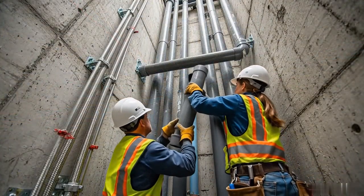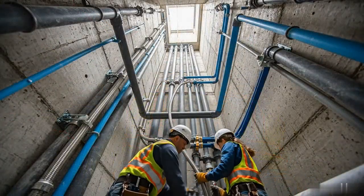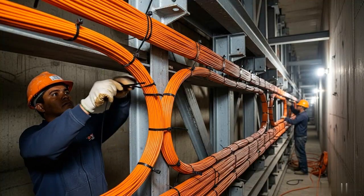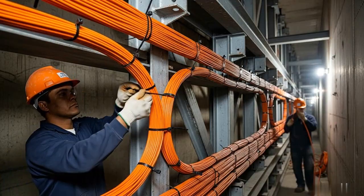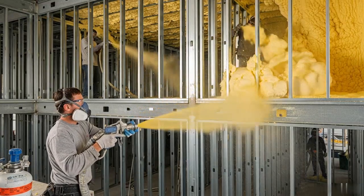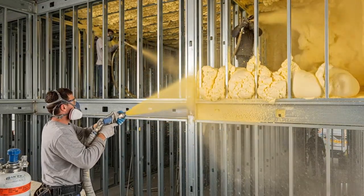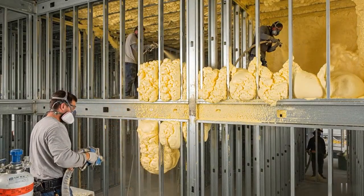An intricate network of internal plumbing pipes is routed upwards through the central core of the structure. Electricians carefully thread high-voltage copper wiring alongside the structural beams to power all 5 upcoming levels. Thick layers of advanced thermal insulation are packed tightly between the steel framing of the lower levels.